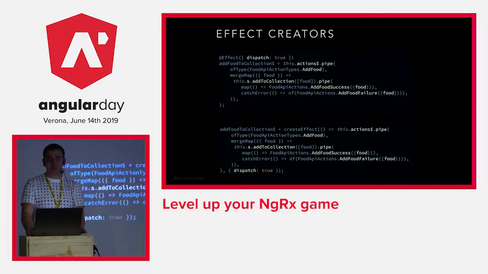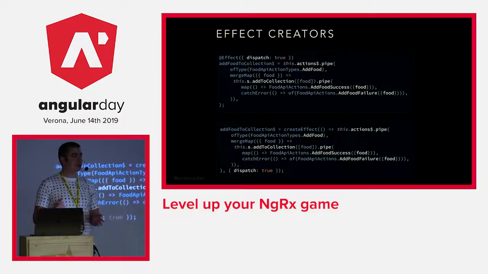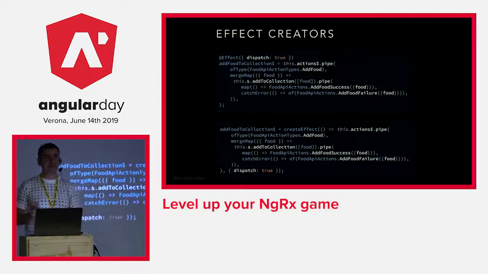Similar to action and reducer creators, as an alternative to the effect decorator, NGRX 8 provides this create effect function. The advantage of using create effect is it is type safe. So if the effect doesn't return an observable, you will get a compilation error. So just for this reason, it's wise to switch to using these functions.